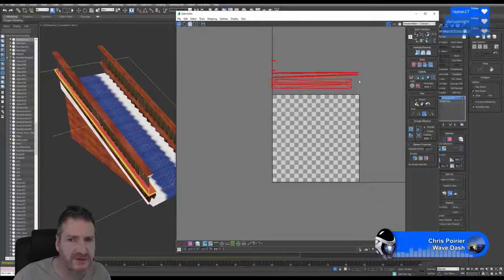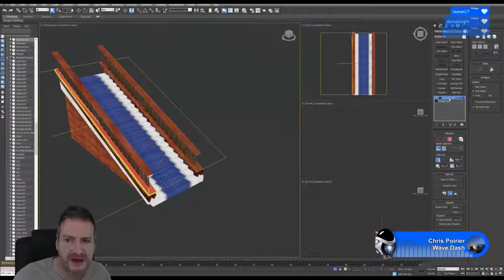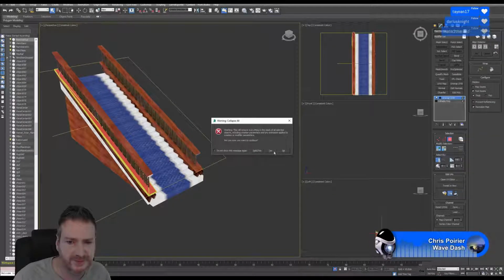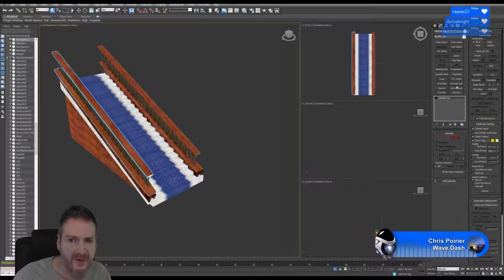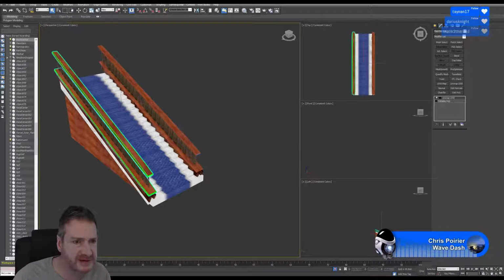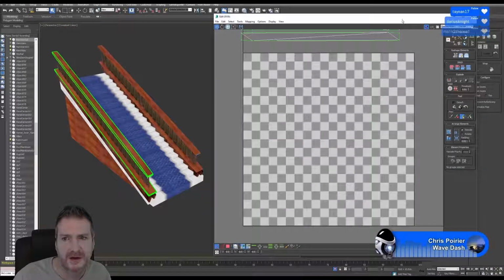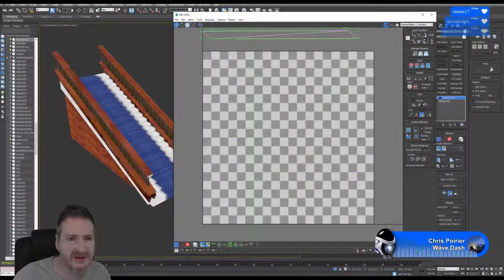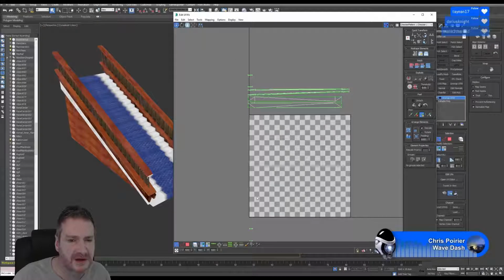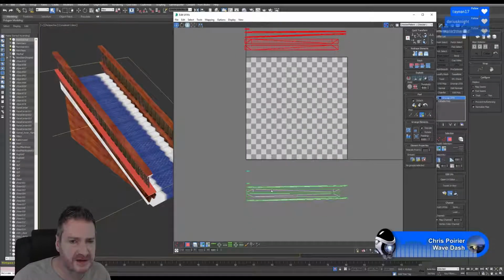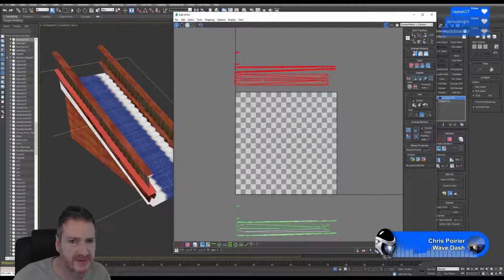We're going to move them off to the top outside of the 0 to 1 space here. You must always make sure your UVs are within that space, but we're going to fix that right now. So we're just going to do another collapse. We're going to throw one more unwrap UVW down on the entire object. Open up our editor again. Again, we're going to turn off map seams so I can see what's going on. And now we can move our UVs into our 0 to 1 space.